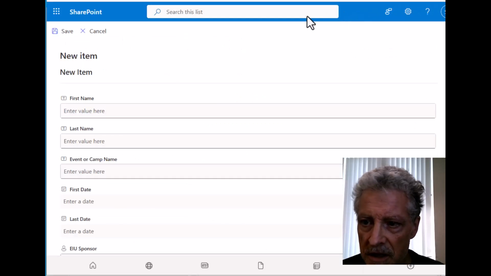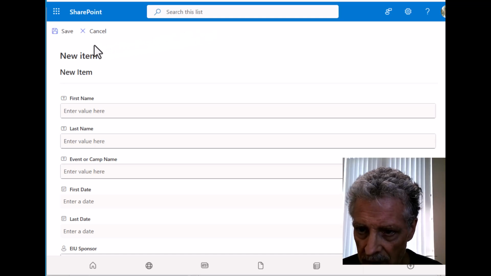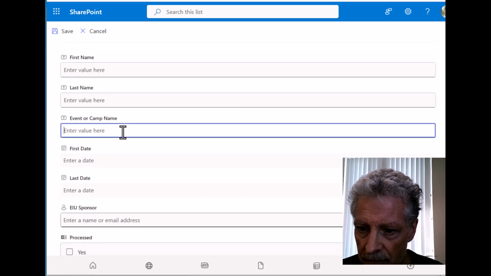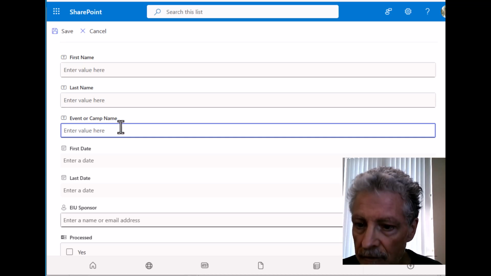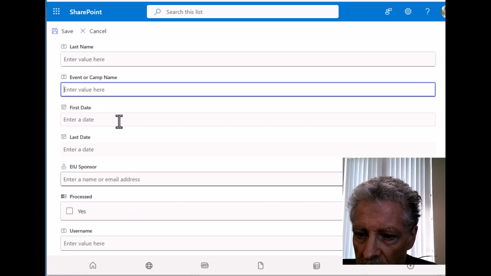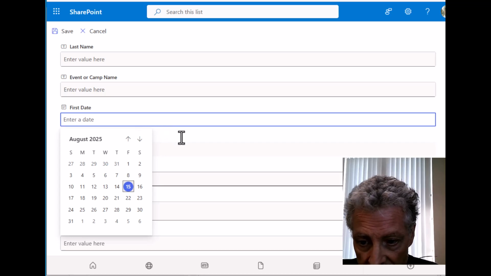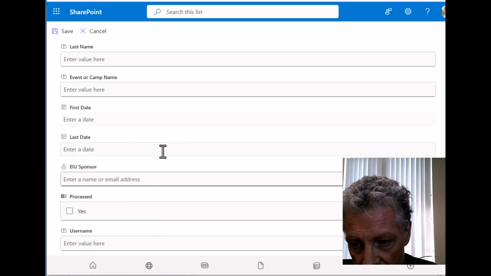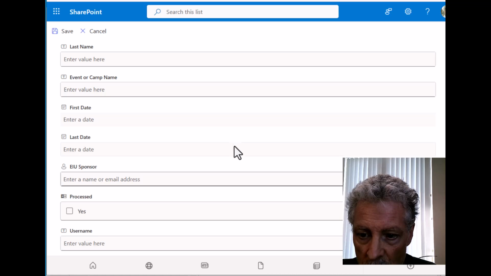And for each person who's going to need a guest account to the network, this form will need to be filled out. We will need a first name and a last name. The event or camp name will be just library instruction, Sullivan High School visit, or whatever it might be. We think primarily this will be high school stuff. We want to enter in the date before they're going to visit. And then we're going to have their last date as the date after they visit. For the full 24 hours of their visit date, the new username and password will work.